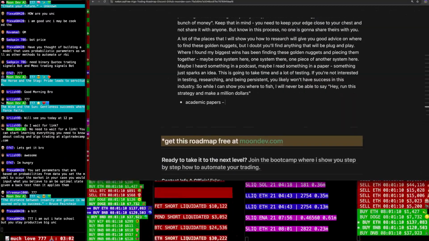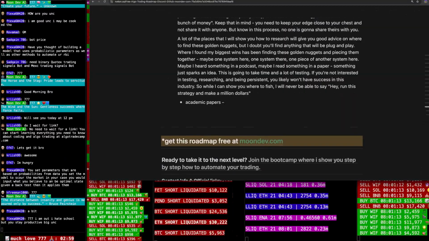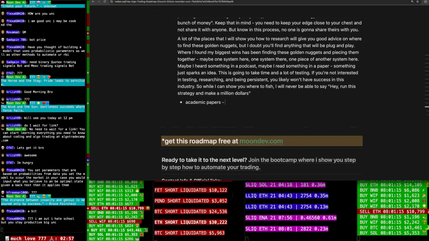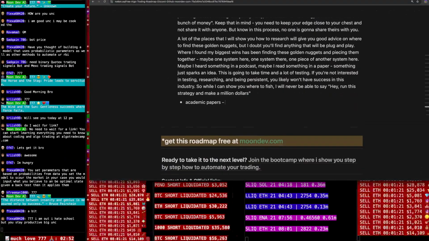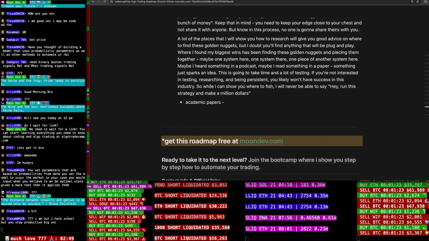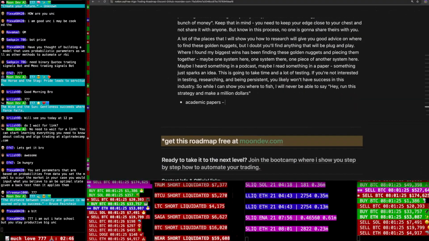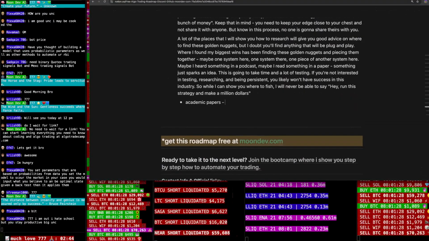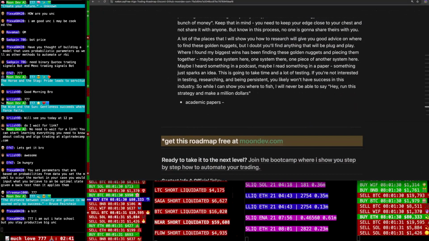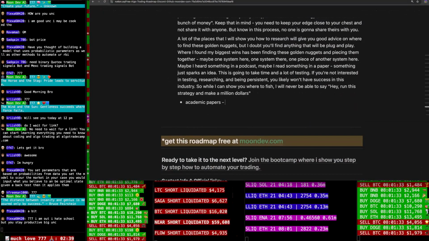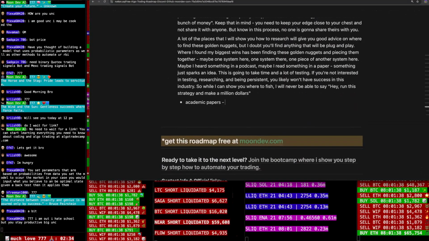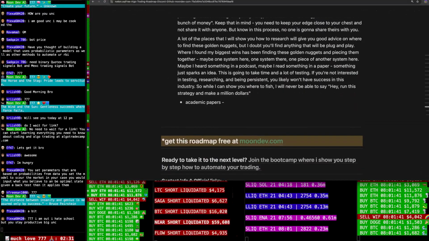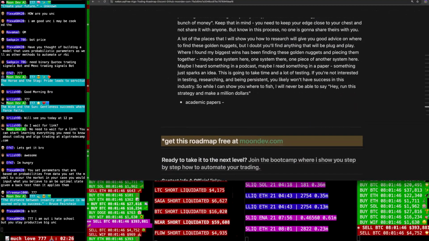So check out Google Scholar and you'll see everything. You can type in any type of indicator or approach to the market like mean reversion, trending, etc. But check out Google Scholar. There's an unlimited flow of research papers that could potentially lead to your next big idea that you can then backtest, which we'll talk about in the next section.